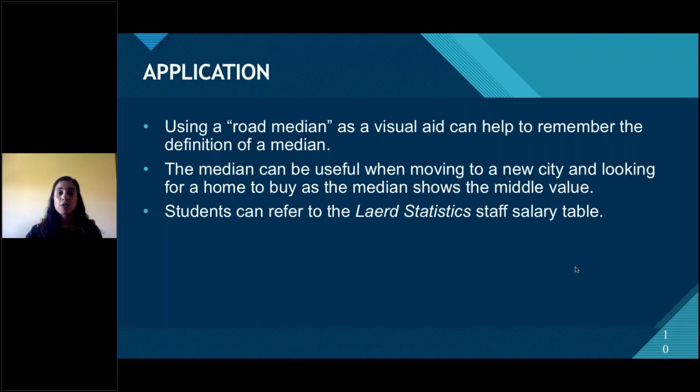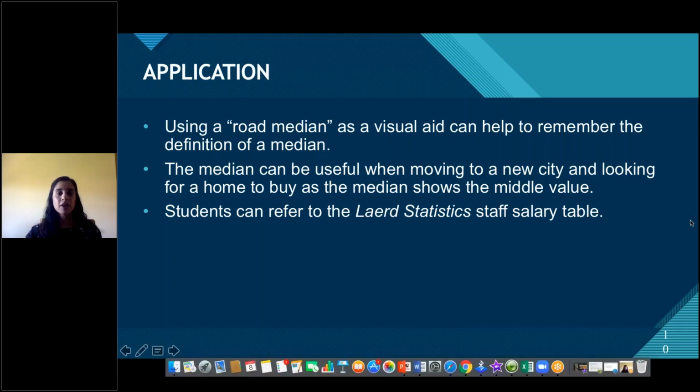And like I had mentioned before, I give them the example of moving to a new city and looking for a home to buy or a home to rent, as the median shows the middle value. And then again, Laird Statistics provides the staff salary table where they show the median home value, and they show how it's a more accurate representation of a data set.